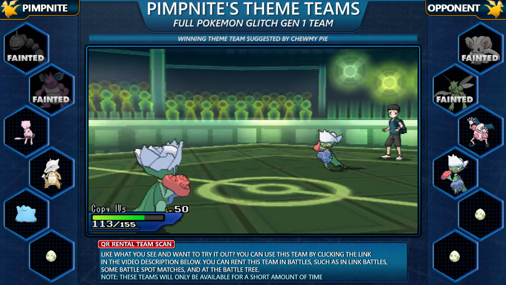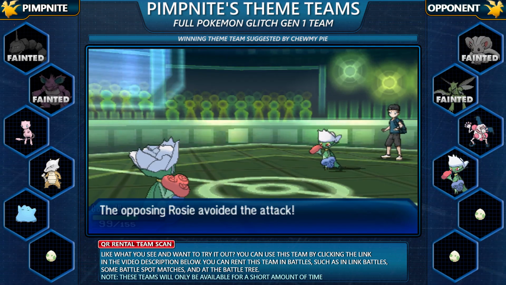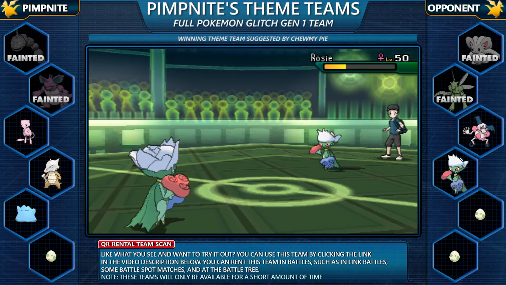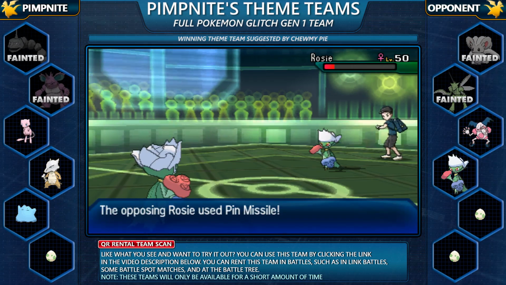So we have a physical Roserade here. I swapped in my Ditto to sponge any grass type attack. I'm going to go for the Pin Missile. It misses. That's why they call it Pin Missile. Anyway, so going for another Pin Missile again. Thank goodness it hits this time. Unfortunately for me, I actually didn't get enough hits out of it. I only kept getting 2.